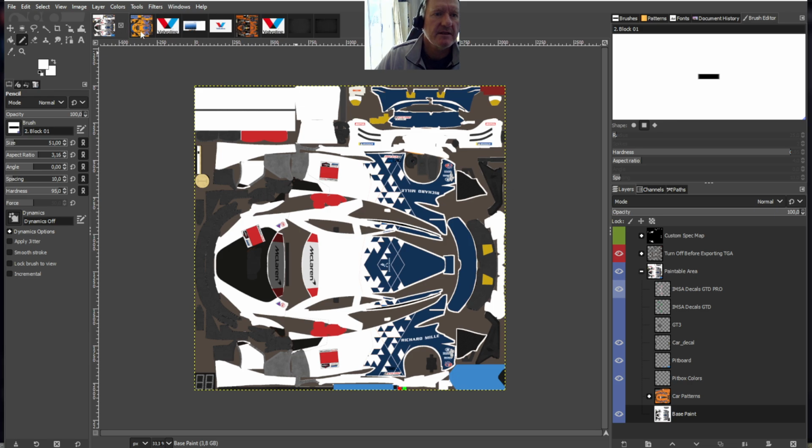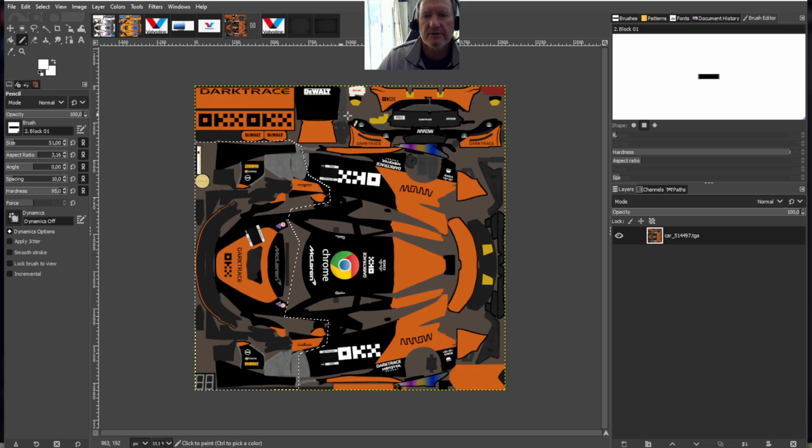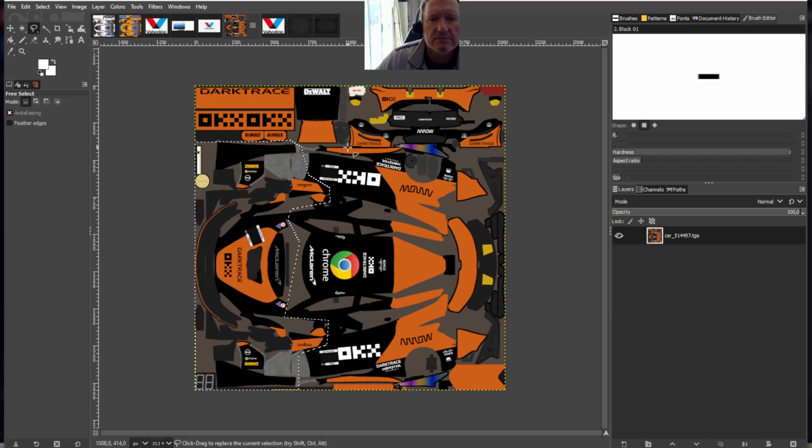Okay, now the other thing that is quite important is the front of the car. This is the front bumper. Okay, so we need to color pick this tool.